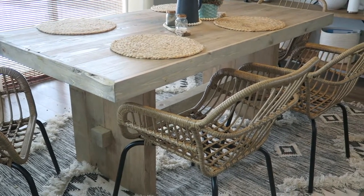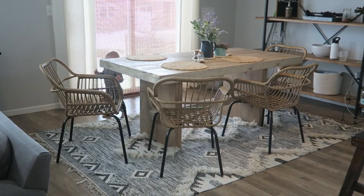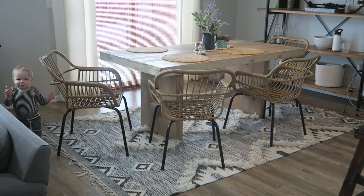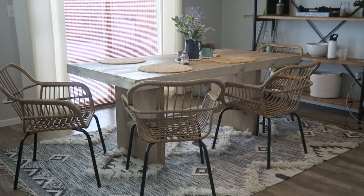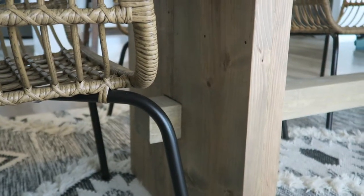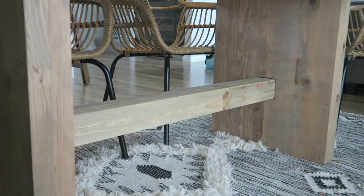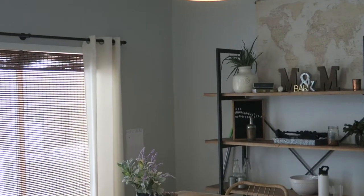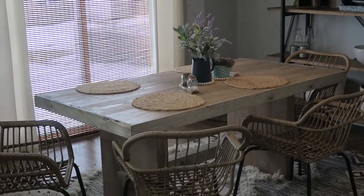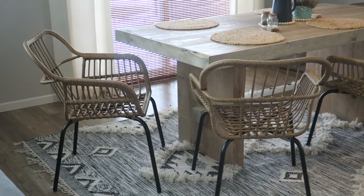So today we're bringing you our original design modern farmhouse dining table DIY. We're so excited to be sharing this design with you guys today. This, like I said, is an original design by us, and we feel that it's such a statement piece. It is now our favorite piece in the house, and we've sold many of these over the past year and a half, 2 years. It is a newer design. So if you want to see how we made this table for about $150 for a 6 foot, then just keep on watching.